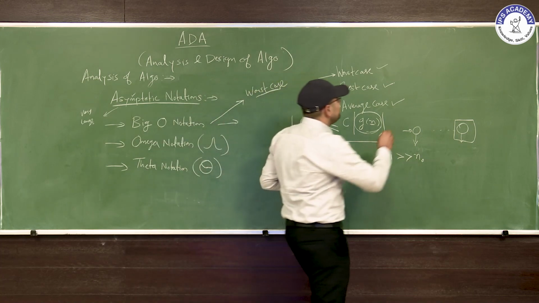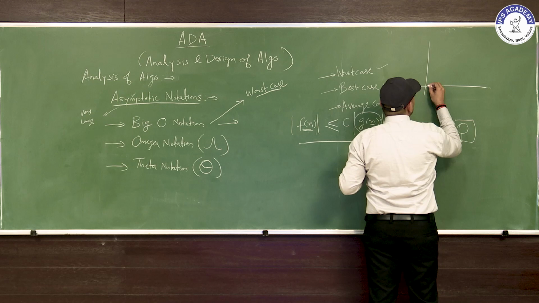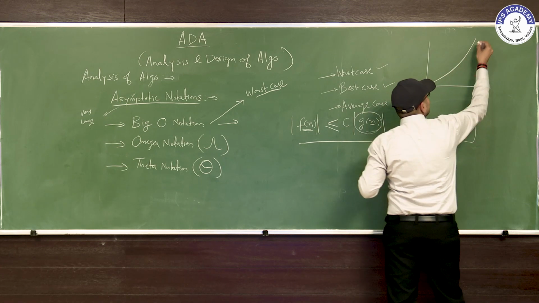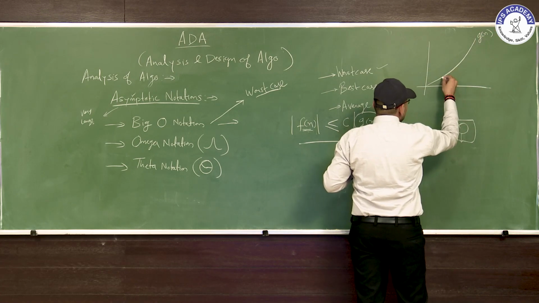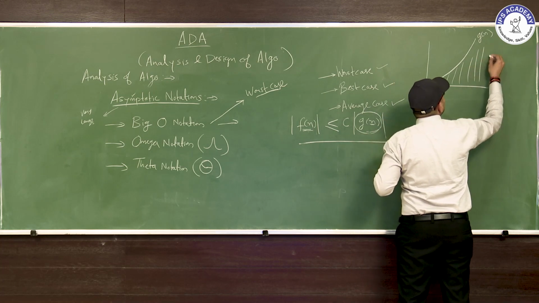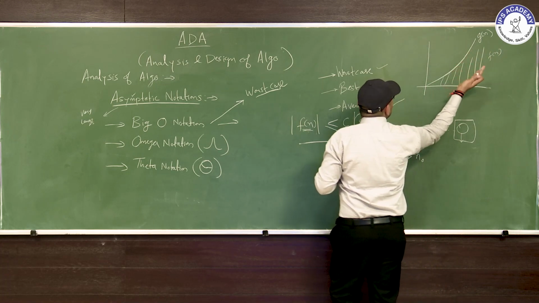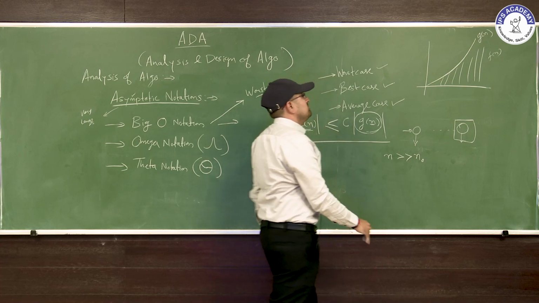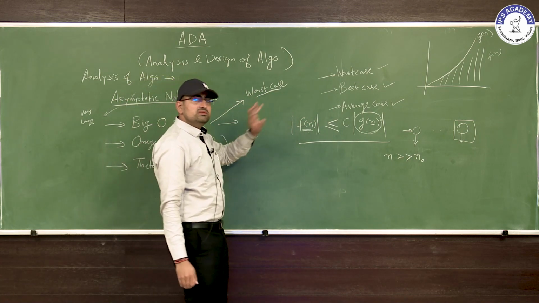So if we understand it in graphical form, then we can say it would be like this. If this is the curve for g of n, then this would be the area where f of n would lie. So somewhere here below that curve. So at most it may touch it, right? But it would be below most of the time. So that is what Big O notation represents.